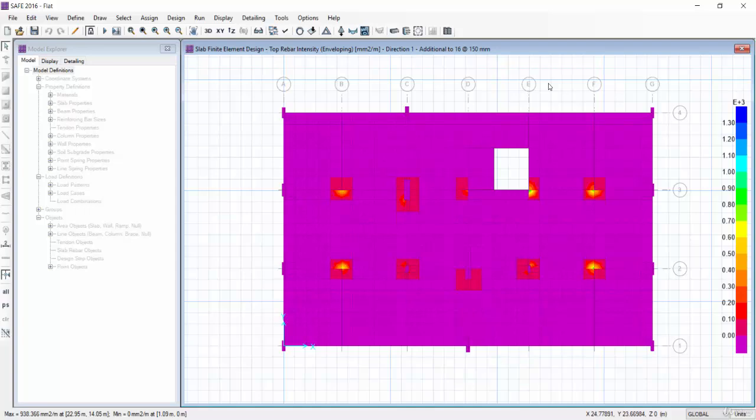We want to remind you that in flat slab we must check the punching shear parameter. So in flat slab we check deflection, punching shear, and do the design with the finite element method. In solid slab we have to do the design of beams and the design of the slab and check the deflection, and we do the design of the slab with the finite element method like we do in this flat slab.